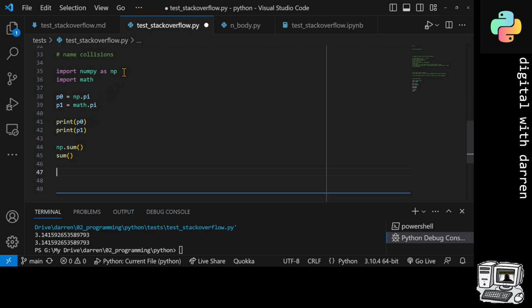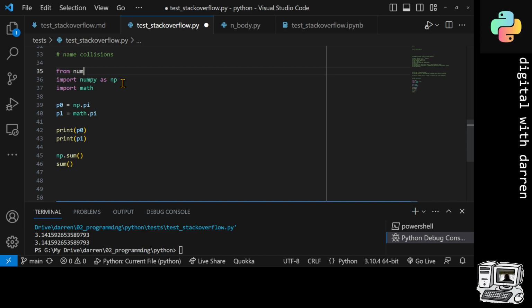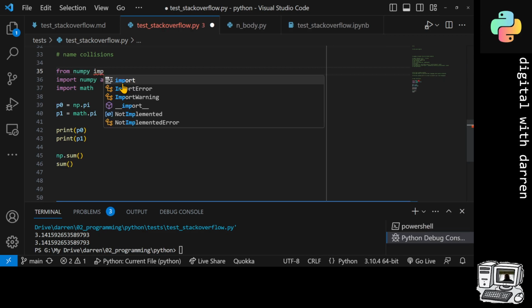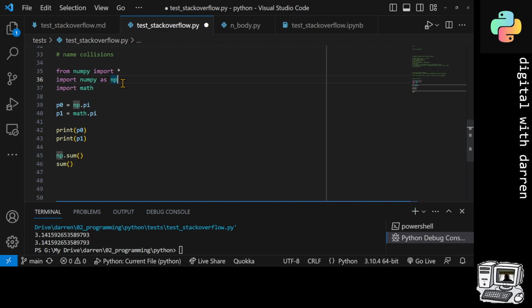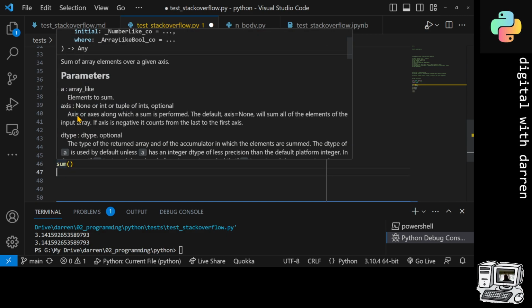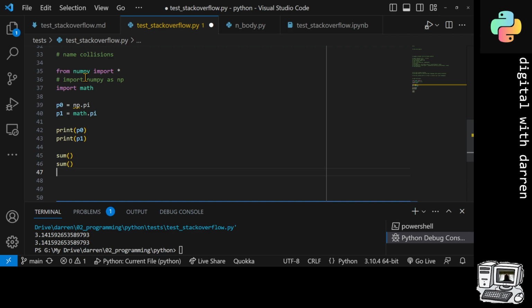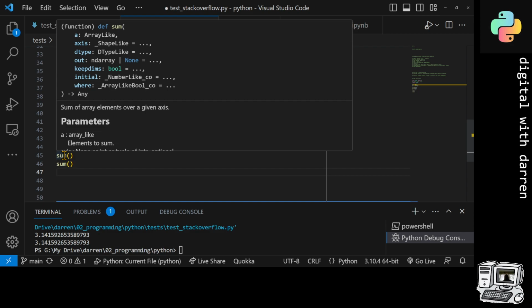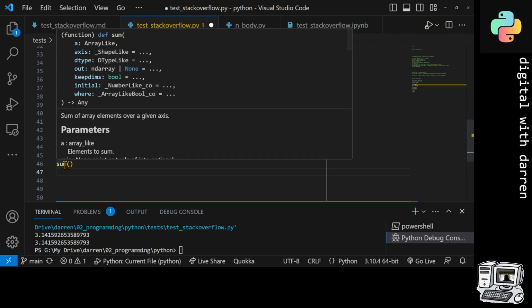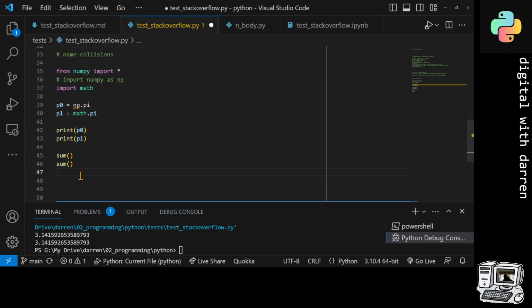And if we had done an import, so again, we could have done from numpy import star. So let's just import all the methods and attributes and classes, everything that's available in NumPy. If we did that, we could just do sum. And again, the question is which sum is actually going to come about? Is it going to be the sum from our standard Python, or is it going to be the sum from our NumPy? So here it's a sum from our NumPy, and here as well, it's a sum from our NumPy. It's not the sum that we were necessarily expecting.